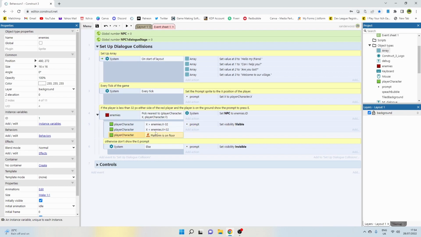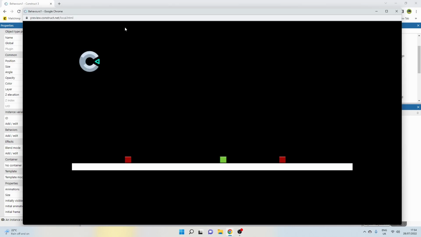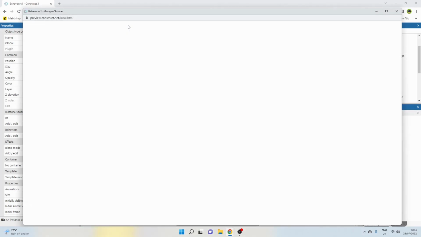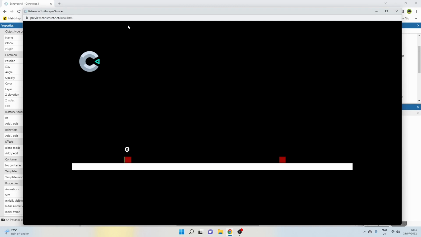We're only going to check that visible if the player is on the floor. So if I come over to the enemies here, I'm within that 64 pixel gap either side. If I jump, it disappears because I don't want that to follow me. I don't want to be able to talk to the player there if the player is jumping. So it's only going to register if the player's on the floor. And then I've set an else variable here. So if none of that's true, then we're going to set that prompt variable invisible, which means it's going to be invisible at any point that we're not within those distances of either of those players.